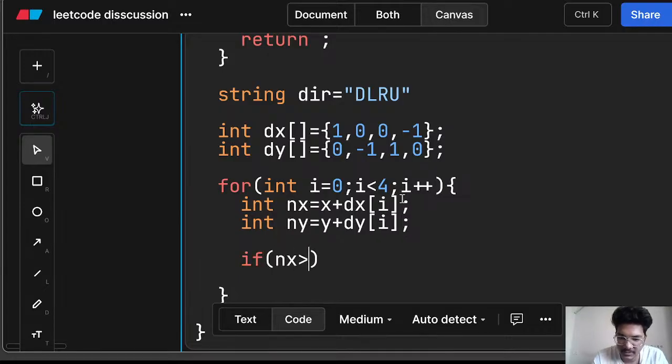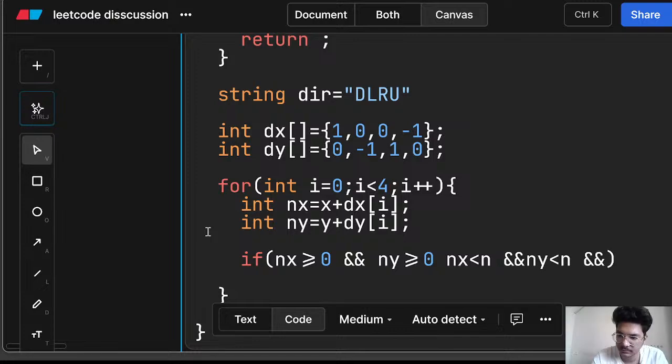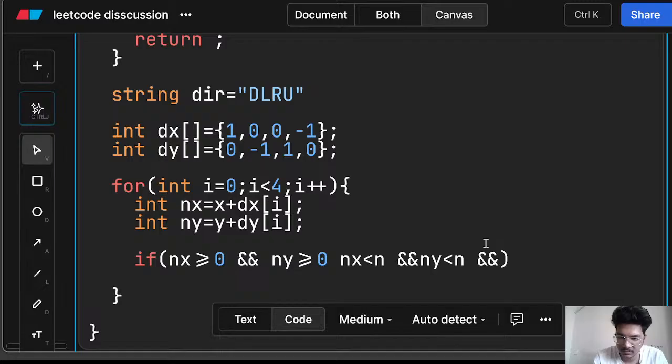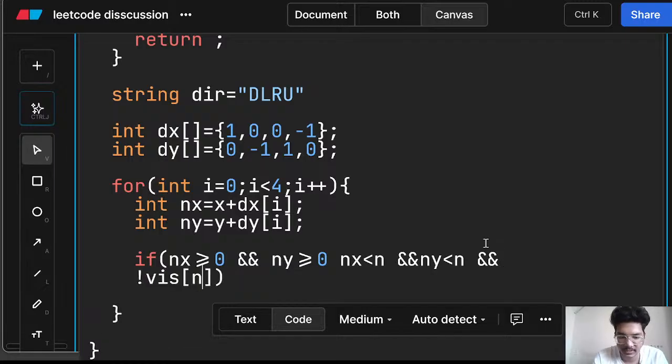If nx is greater than or equal to 0 and ny is greater than or equal to 0, and also nx is less than n, and ny less than n, and also not visited, that is, visited of nx, ny not blocked.